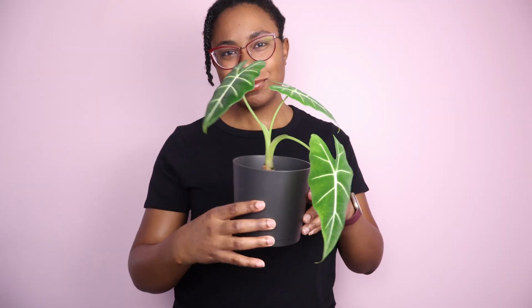If you do have any suggestions though on how to better grow one of these micholitzianas or the variegated frydek, let me know because I'm just experimenting and just guessing right now. But yeah, I love them. They're beautiful, very striking plants, especially when they get very mature. But that's what mine looks like right now.